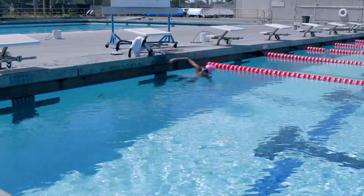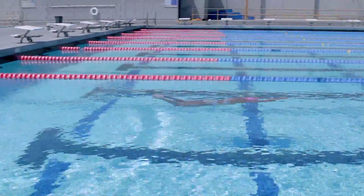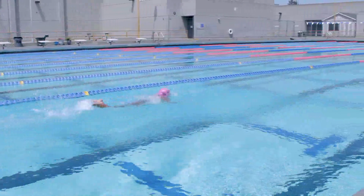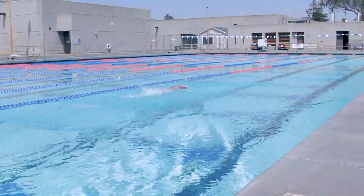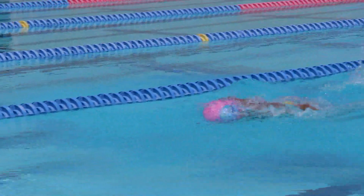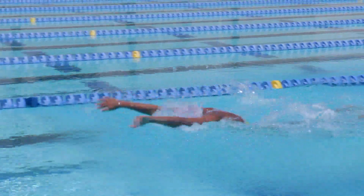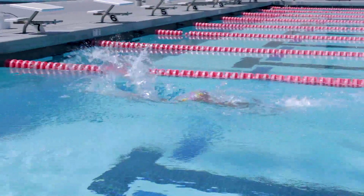Relaxed shoulders is important across the board in swimming, but for the purposes of butterfly, we want to lead with the shoulders. We want to keep the shoulders relaxed. We're leading with the shoulders. This is extremely important. Hand leading is not acceptable in the stroke of butterfly, and it's not going to lead to the results that you're looking for. So keep the shoulders relaxed, lead with the shoulders. That's how you swim good butterfly.